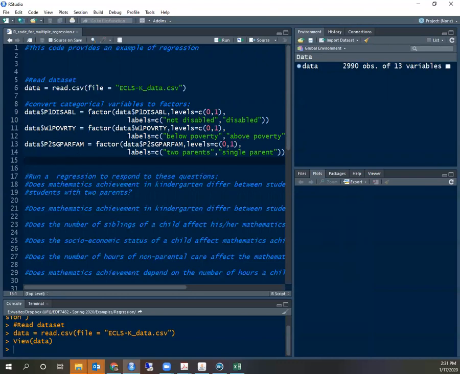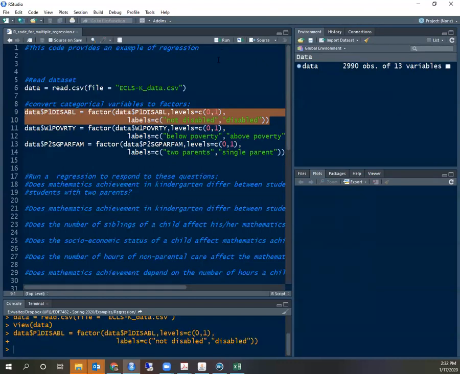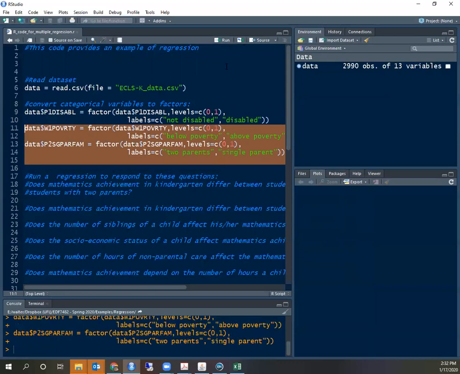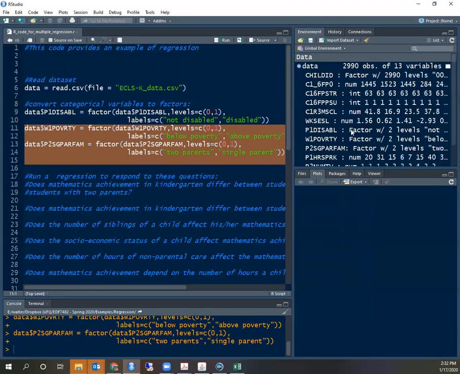And I will use factor to convert the 0, 1 to a factor labeled not disabled and disabled. So I'll select this, click run, and do the same for the others. Now, if I click here, I can see that it says that this variable is a factor.